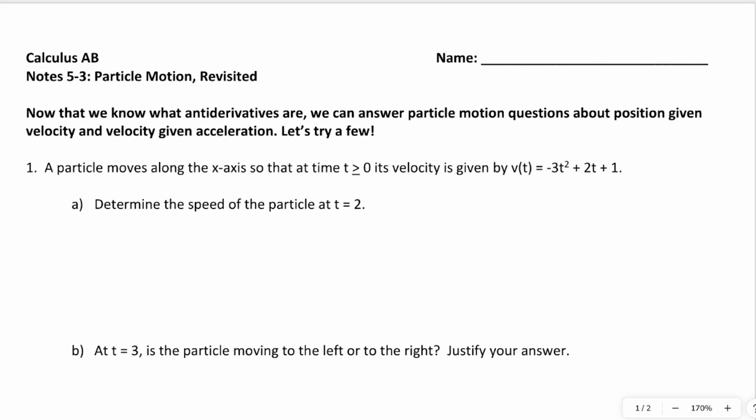Today we're going to continue talking about antiderivatives and integration, but we're going to put a little context around what will be computed. So today we're going to go back and talk more about particle motion, which is really the relationship between position, velocity, and acceleration. And this is something that most of us kind of struggled with last semester, I think, a little bit. And last semester, after learning how to differentiate, we discovered the relationship between position, velocity, and acceleration.